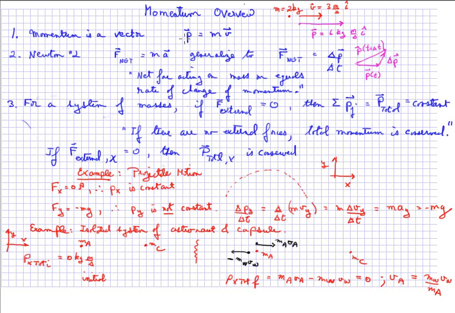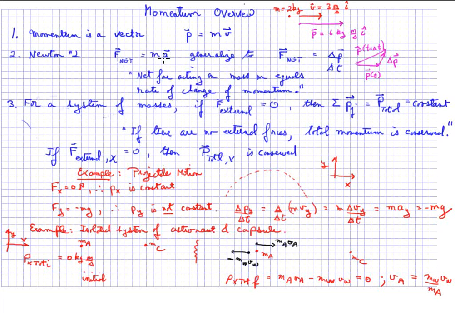P is usually the letter that we use for momentum, and momentum for a point mass is simply the mass of the particle times its velocity. So, for example, if you had a mass that was 2 kilograms and it had a velocity of 3 meters per second in the i-hat direction, its momentum would be this vector P of 6 kilogram meters per second in the i-hat direction. The product, in other words, of the 2 kilogram mass and the 3 meter per second i-hat vector.